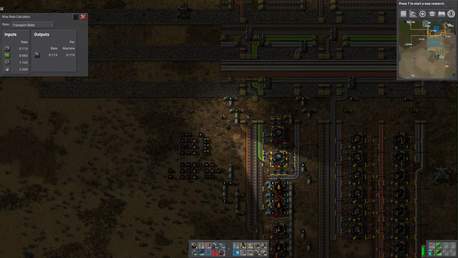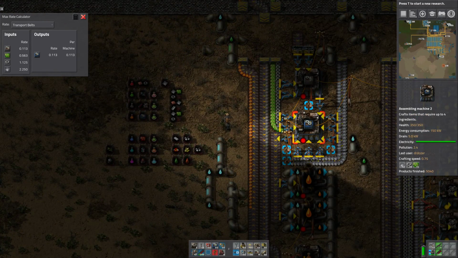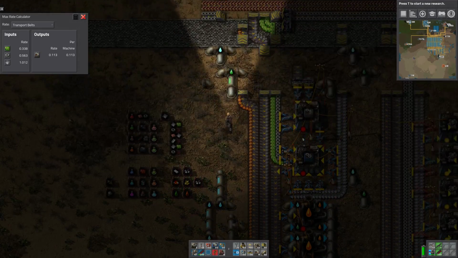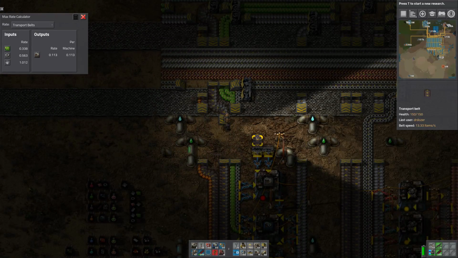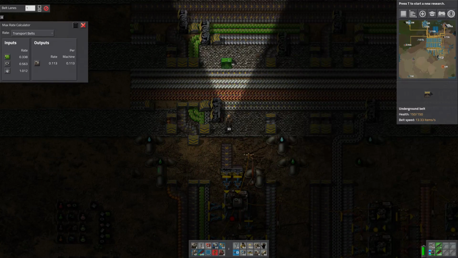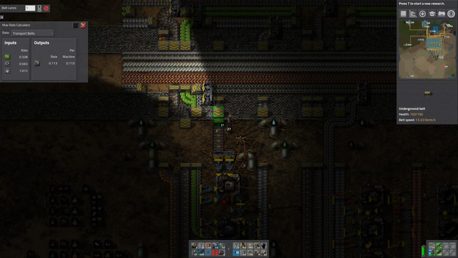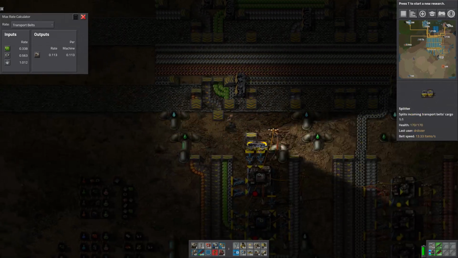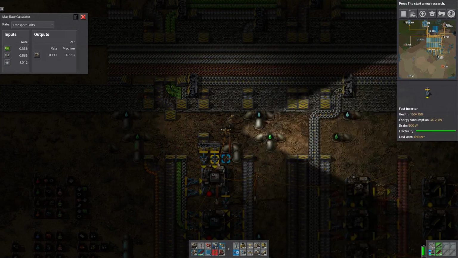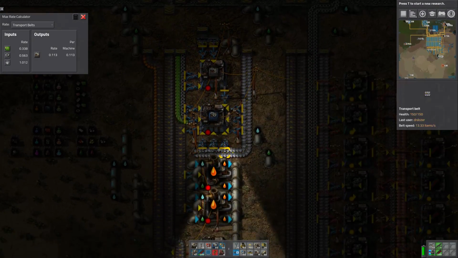And we're looking at 2 and a bit belts of plates just for this machine, and just over 1 belt for this machine. All right, so the 1 belt for this machine is fine. We can bring in a yellow belt. Okay, so something like that. Once we get stack bonuses on these, we can replace that perhaps with a couple of stack inserters, it'll be fine. Okay, then this is the problem.